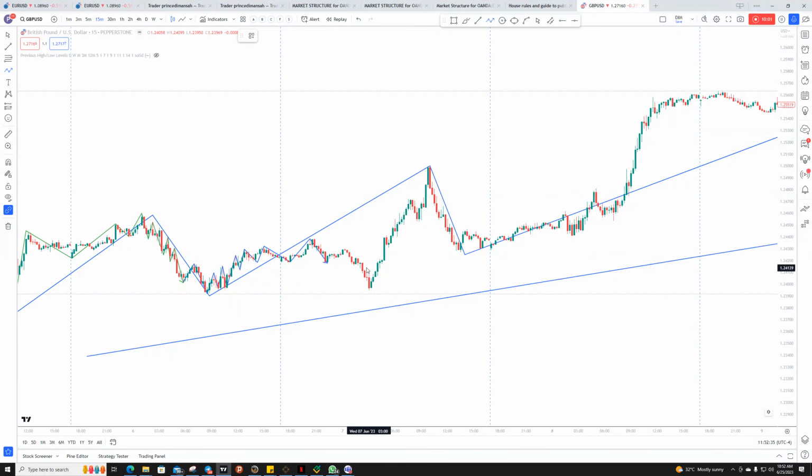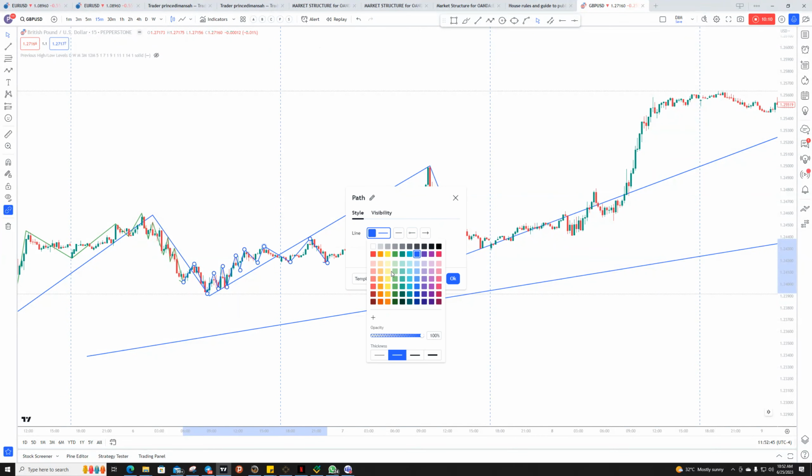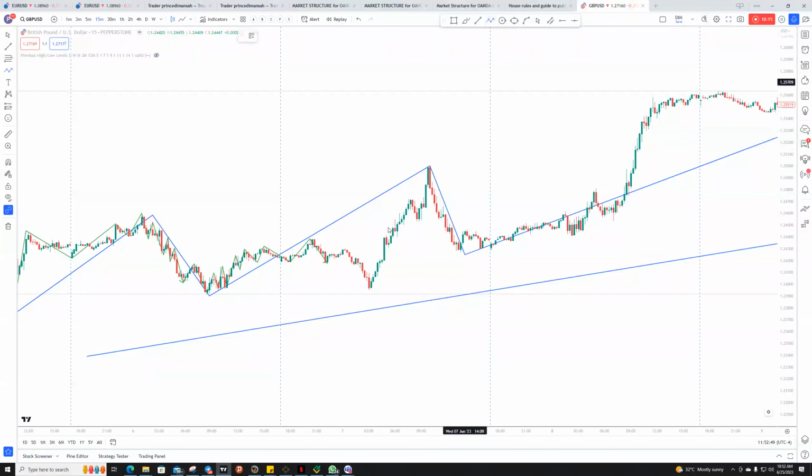So if I continue these small moves, you're going to see something like, let me change this one also to green. Right, we are using green for the short moves. So we have another short move here, down here, and the market goes all the way up here, comes down, goes the way here, and comes down. So we have these short moves all within the 15-minute. This is how complex the market looks.